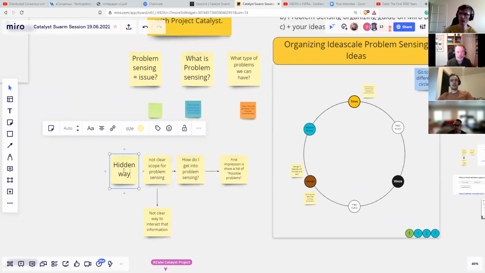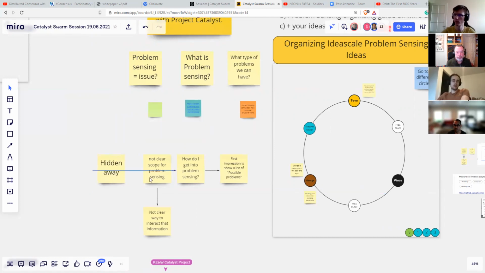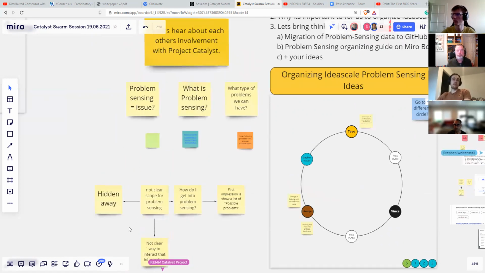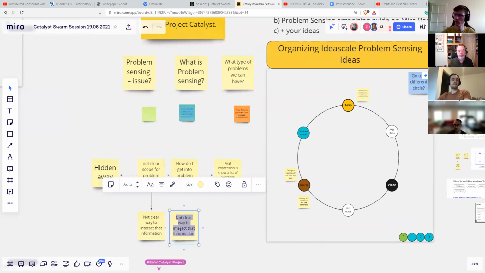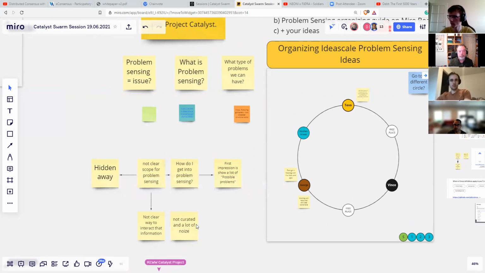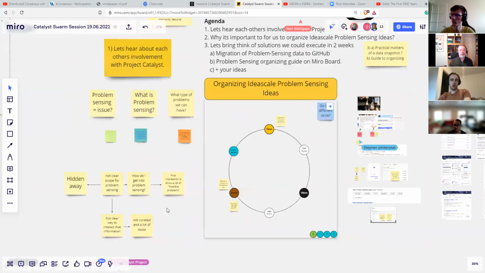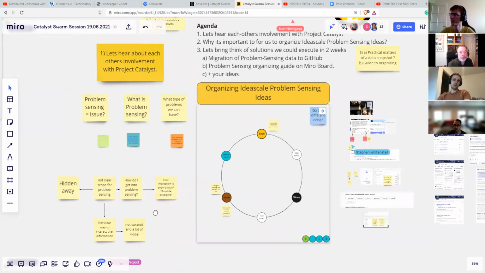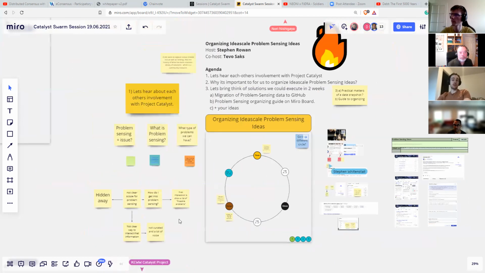So it's like anyone can make anything, and because of this lack of full understanding of what it is, it's just not very curated. There are some people who are doing proposals in there, and some people who are just doing a test, proposing a like idea thing in there. It's a lot of noise because of that. That can obviously happen in any place, but it looks like it's fairly more of a problem in this problem sensing category. So removing that and trying to filter out the higher quality idea suggestions that people can work on would be beneficial.